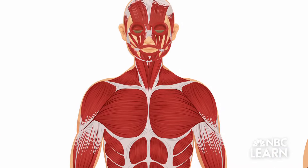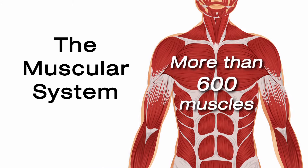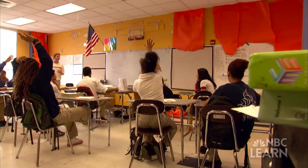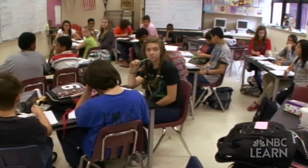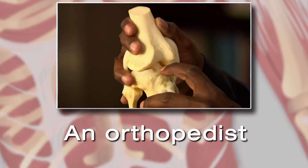How many muscles do you think the human body contains? 100? 200? 500? Actually, the muscular system is made up of over 600 muscles. Every time you take a step you're using close to 200 of them. Some muscles have voluntary control, like when you raise your hand or swing a bat. Some muscles have involuntary control, like when your heart beats or when you take a breath. Blinking your eyes can be either voluntary or involuntary — you can blink whenever you want, but it also happens without even thinking about it. What kind of doctor specializes in bone and muscle medicine? An orthopedist.